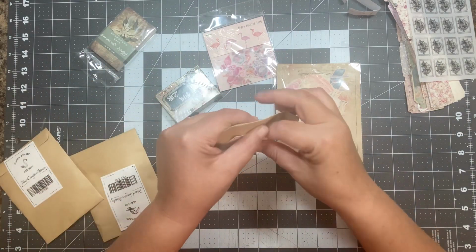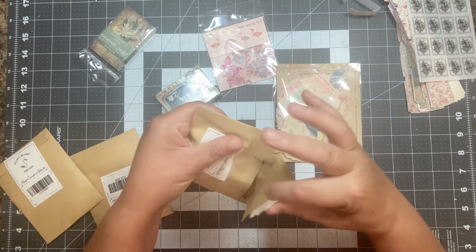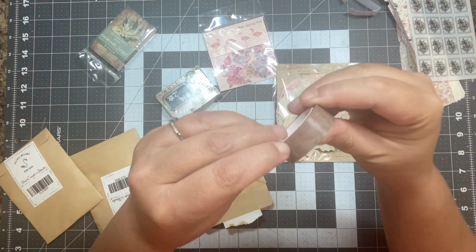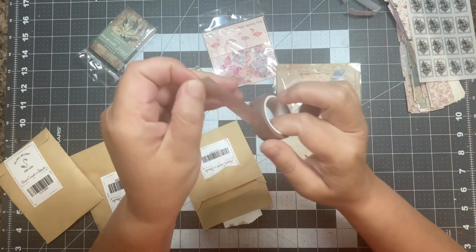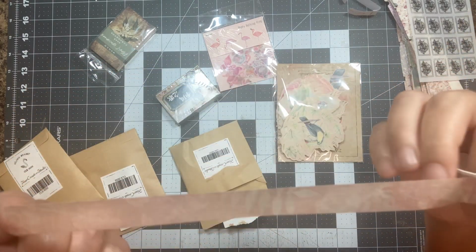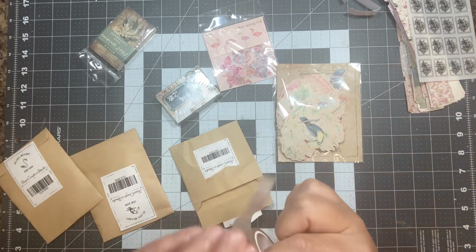Let's see, this is washi. I like their washi. Okay, this is a fun one. It's kind of just a muted brown, kind of a brown burgundy. It's got that leaf pattern in it, but it's really subtle in the background. So that's cool.